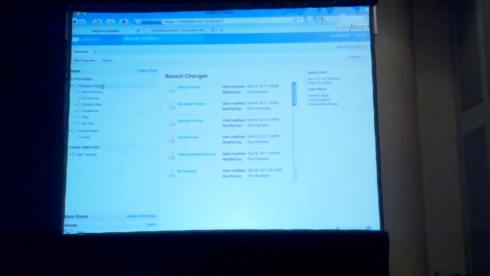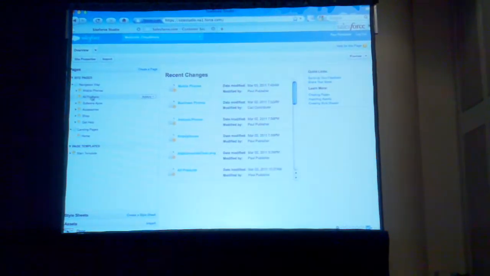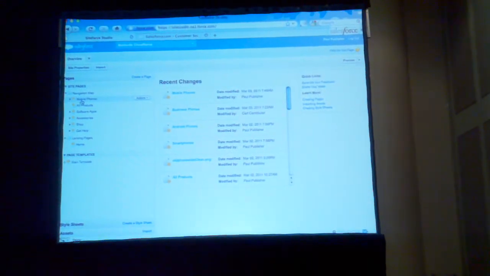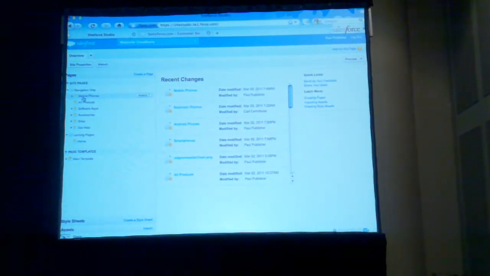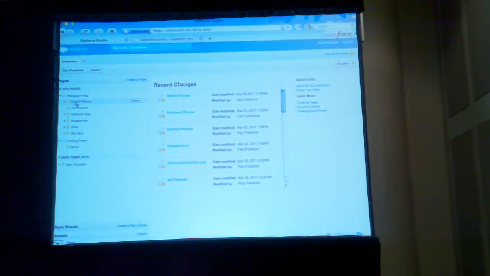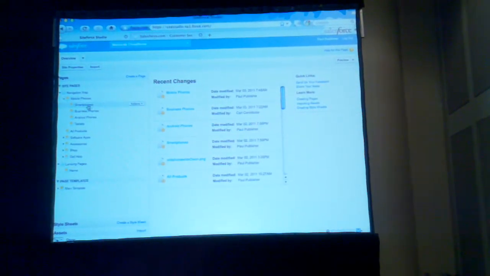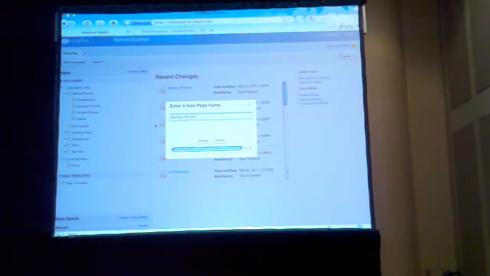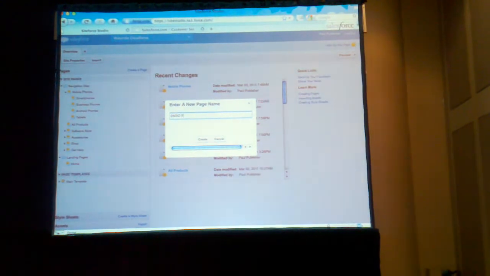And then we have the entire navigation for the site. So this is where I can very easily move around those dynamic menus. Again, not having to hand construct the JavaScript to do that, it's all drag and drop. Now what we're going to do is, let's say we want to launch a new landing page for a product. We've got the Droid, and now we're going to launch the Droid Pro. So we want to very easily create from a template, so we don't have to reinvent the wheel. We are going to just use a template and build a new page. So that business phones page that we were on earlier, I'll go ahead and just duplicate it. And we'll call this the Droid Pro.